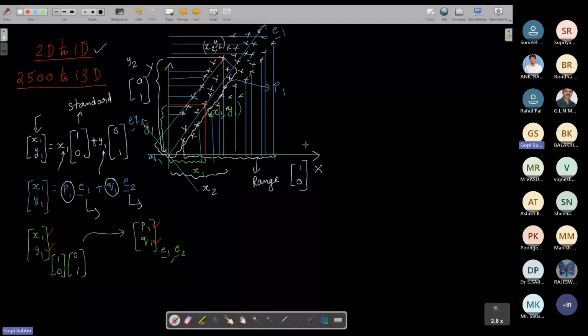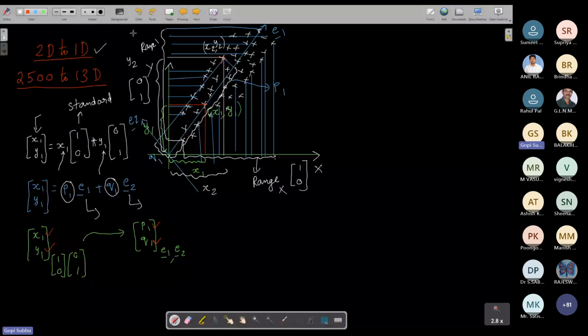Similarly, if I project it on the y-axis, I can find out the range, right? So this is the minimal projection value, and this happens to be the maximum, and then we get a range here. So this is the range for x, and this is the range for y. This range of x and range of y is large actually, right? But when I do this projection, right?